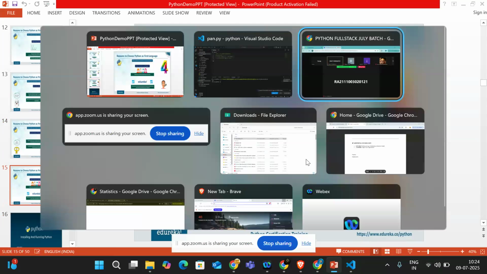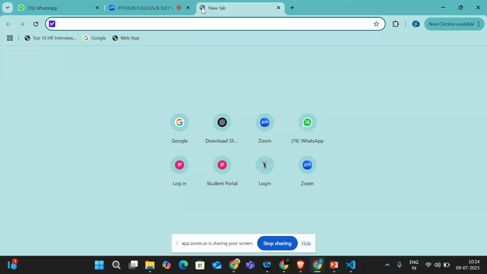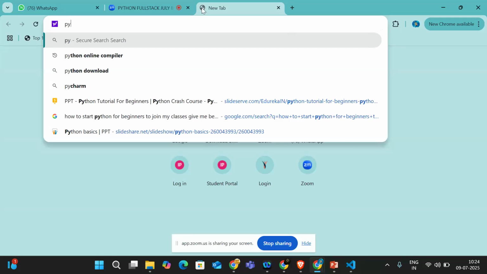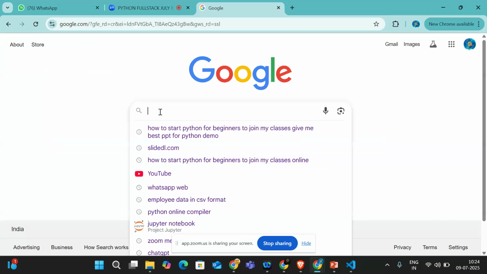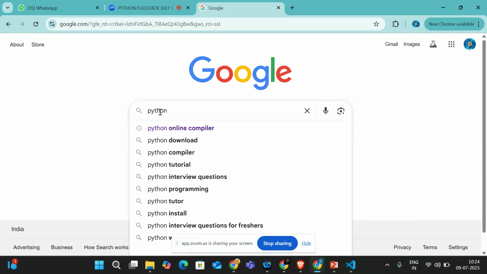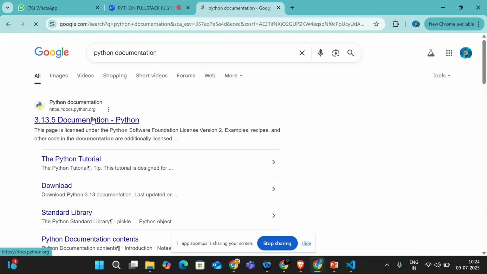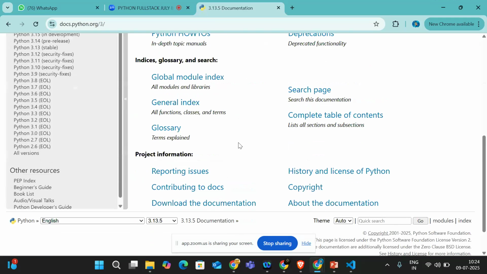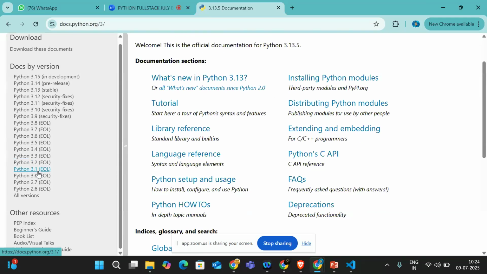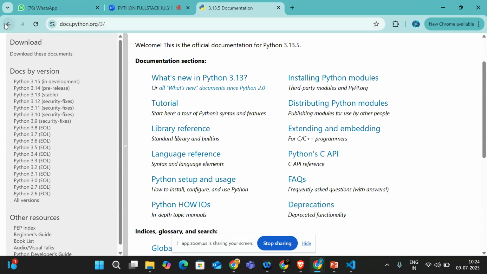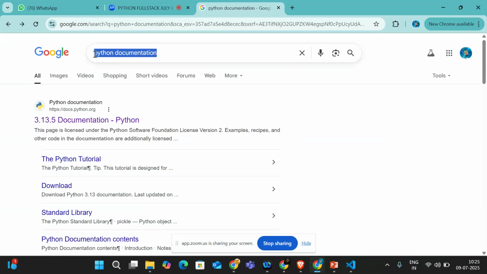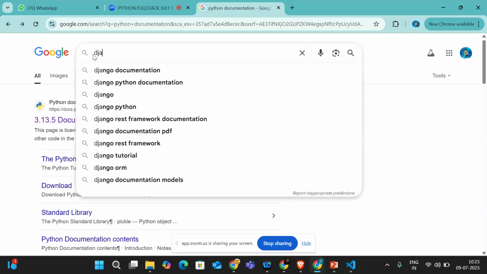For example, using this documentation we can learn Python easily, and as well as the frameworks, we also have huge documentation.